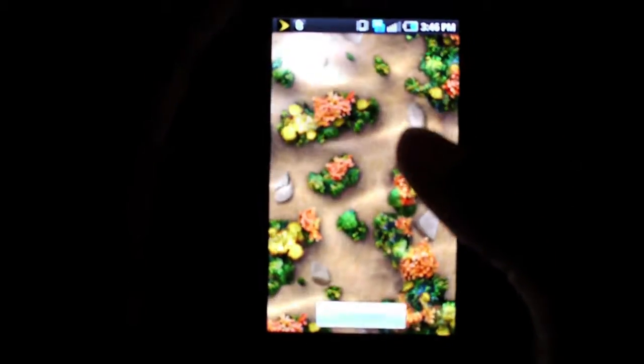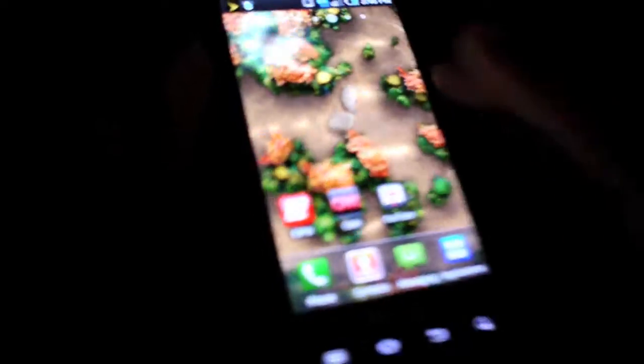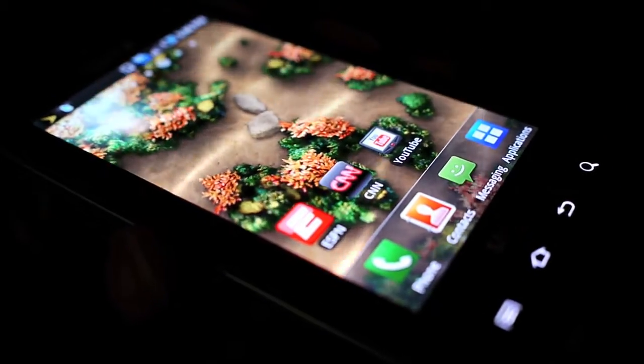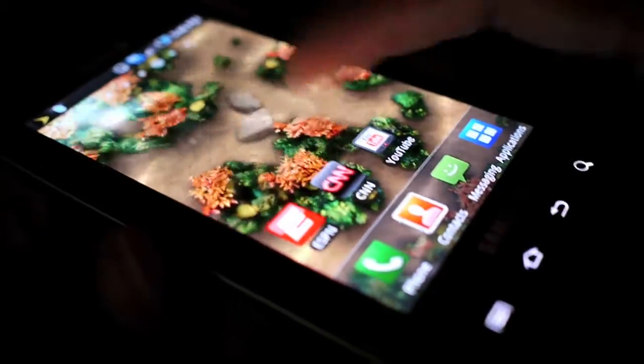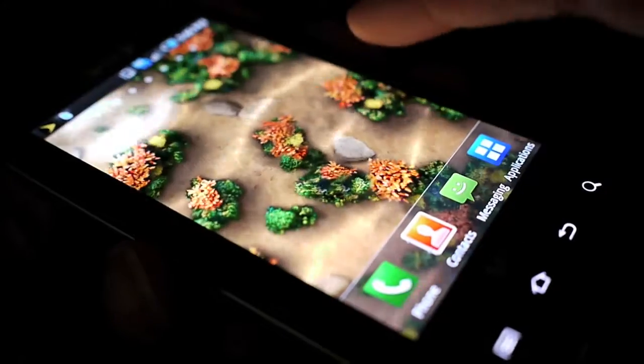We're back — I have the lights off now so you can see what this looks like. You see it responds to my touch. I can touch it and it creates ripples in the water. See how fluid it is? That shows you the Galaxy S has that extra GPU that just makes it amazing. There's no lag at all. You can switch it — boom — just like water.